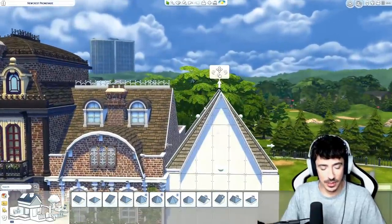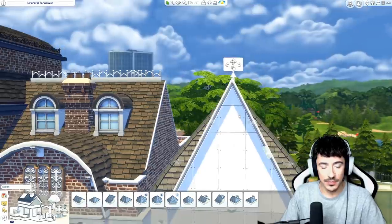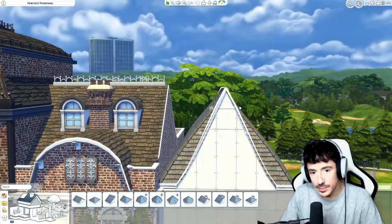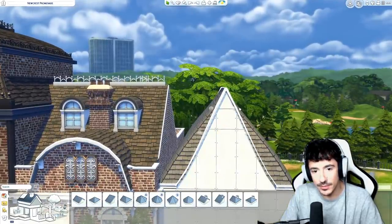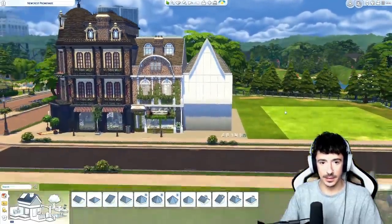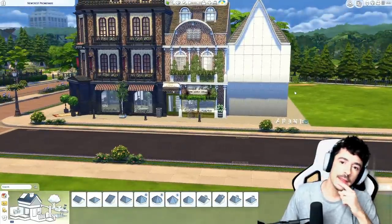But I think what I'm going to do is just shape the roof around slightly just to make it look a little bit more interesting. And I think I'll do the same with this here as well, just to make it a little bit more sexy. And then just bulb the top out. Not like that. God, I wish they would fix these roofs. I really do. It's not working again and then it goes too much. Let's have a look at that. Yes. I will take it. Yeah, I think so.